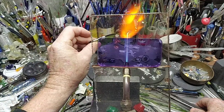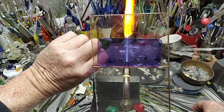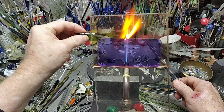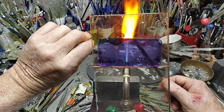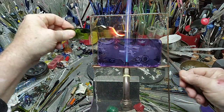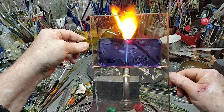And what I'm going to do here is just let it sort of melt into a little bit of a, well, this part here I'm going to pull off because I've already done some of this, and this label doesn't seem to come off, and it turns to ash and it screws up the thing anyway. Hi, Ian. Again, what I'm doing is just taking a wine bottle.